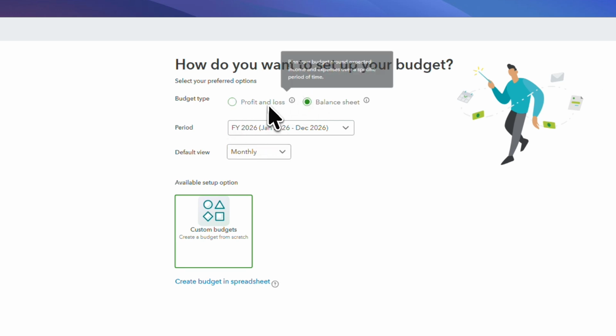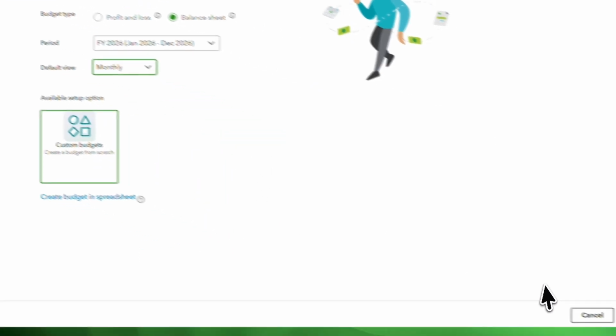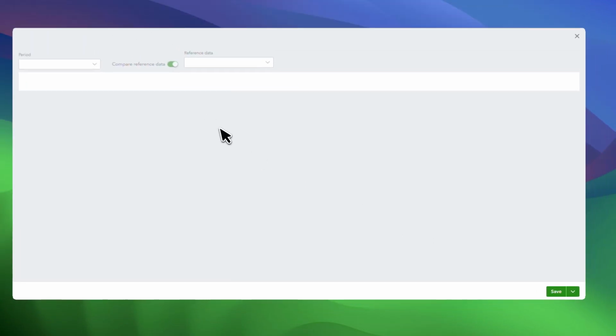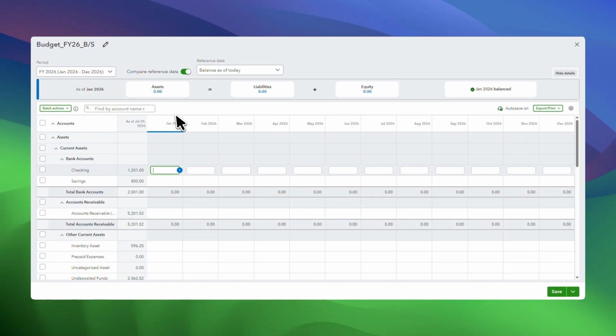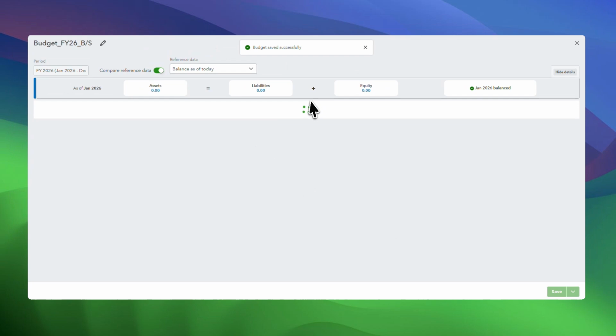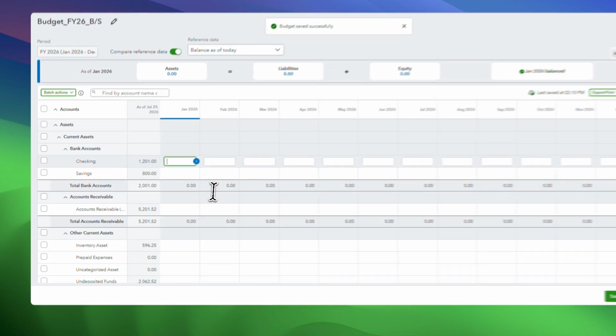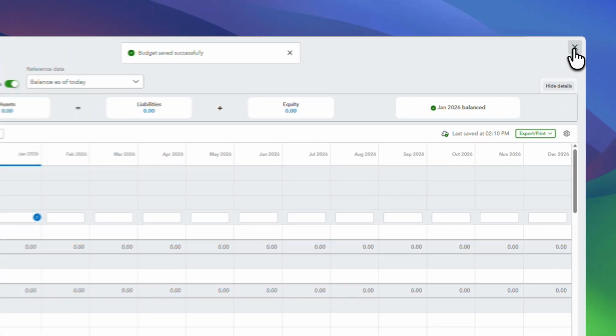Now enter the details of the budget. This is where you'll fill in the planned amounts based on your financial goals or expected business activity. Go carefully and make sure the figures you enter match the period and categories you're budgeting for. Taking a little extra time here can help you avoid confusion later when you're comparing budgeted amounts to actual results. Once all the details are entered, you're done. Your new budget has been created in QuickBooks Online, and that's all there is to it.